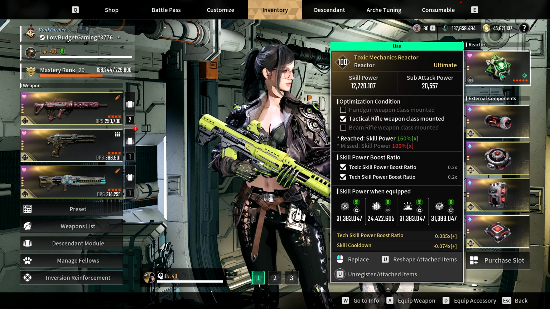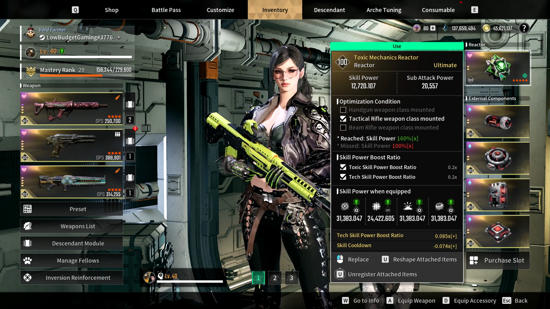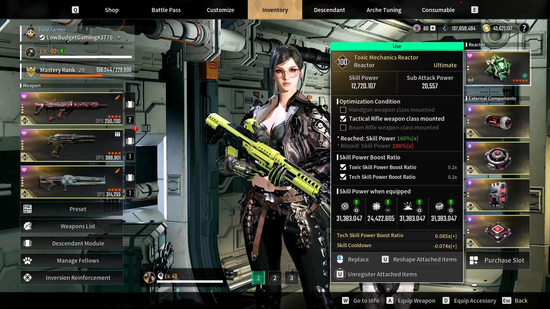Now early on, you only have one gun listed on the reactor. Later systems added the option to implant 2 more guns. We'll talk about that later. First, you need to focus on getting the reactor for your gun.